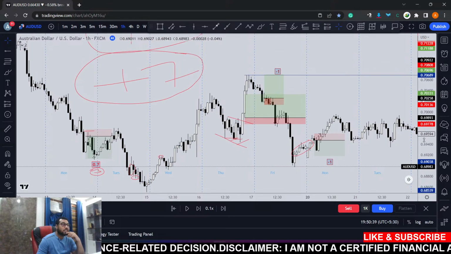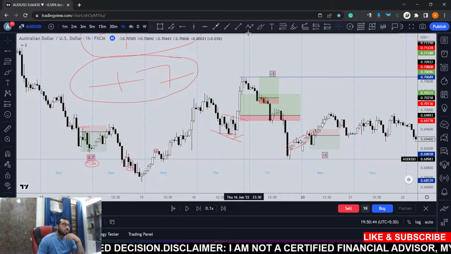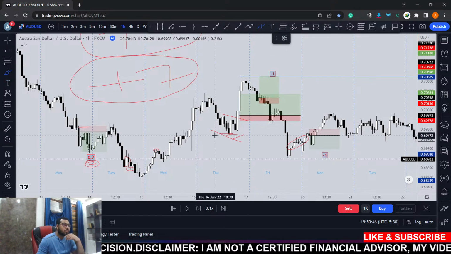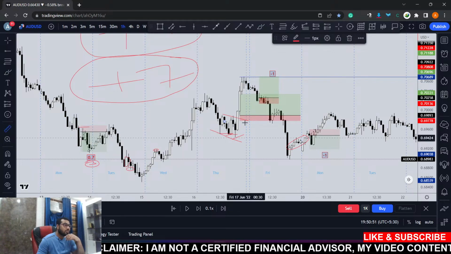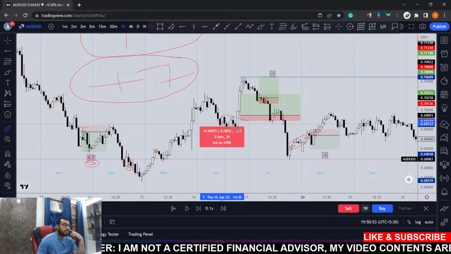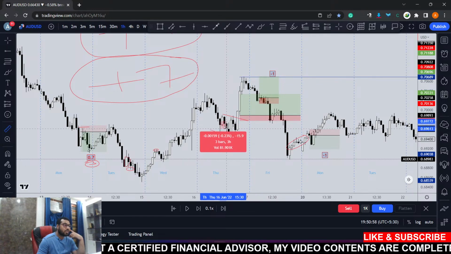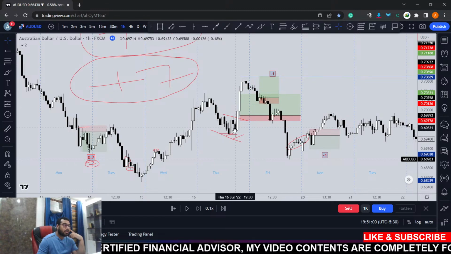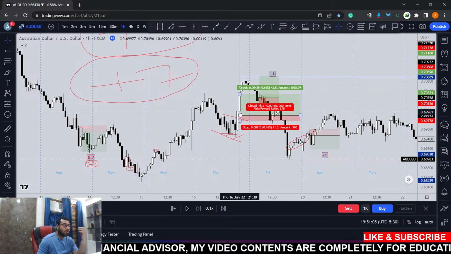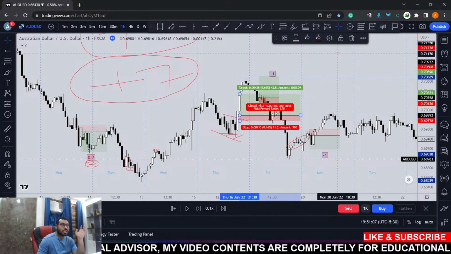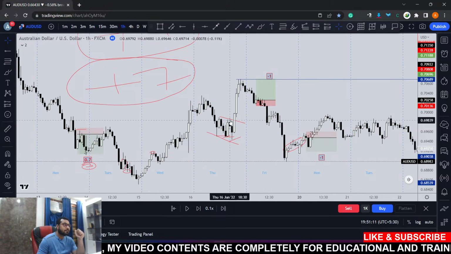And if I look, a normal candle could also take my stop loss. The smallest candle height was somewhere around more than 15 pips. See, 20 pips. This small candle height was 20 pips. And this is why I thought that if the smallest candle is 15 pips, there is a high chance that a slightly small candle will hit my stop loss. So this is the reason why I did not take this.